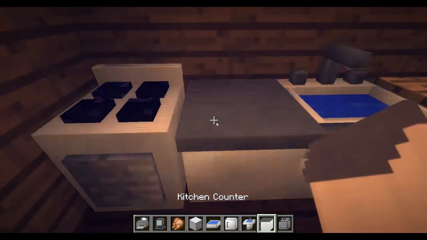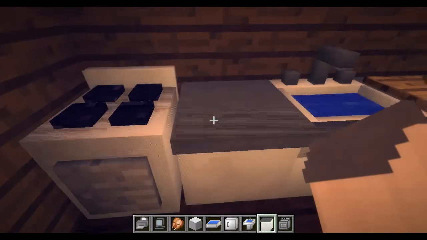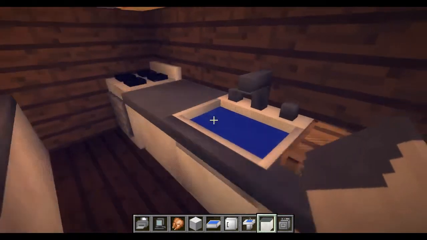Next we have our lovely kitchen counter. The kitchen counter is 6 of the lovely quartz blocks and some cyan stained clay. So that is why you have the top bits as of what colour it is. It's quite nice actually, and I like it.